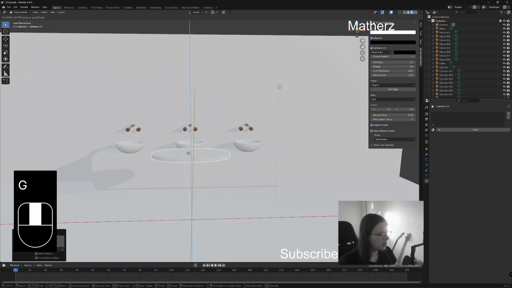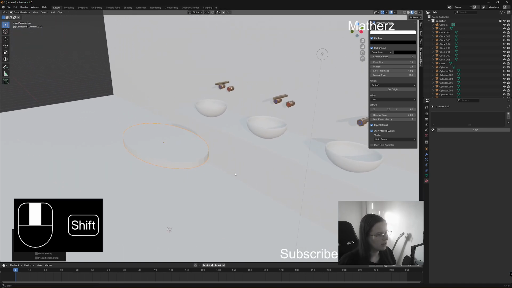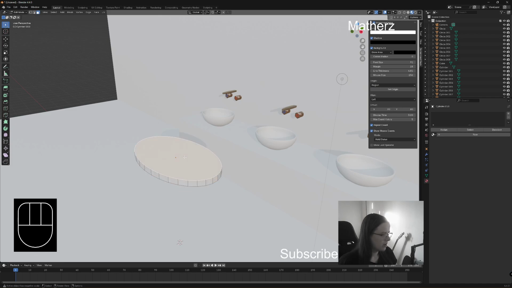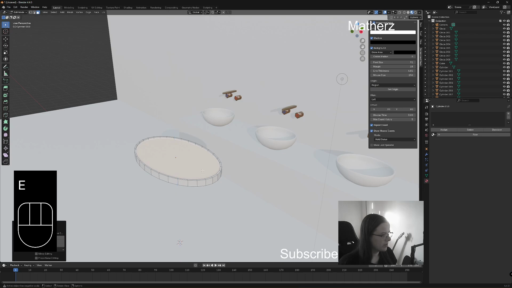So what you want to do, let's go with G, just making objects like this, elongated on one side, a little bit thinner in the middle. We will go with edit mode. Take this face, we'll go E, scale inwards, and then we're going to go E and then drop it down, and then maybe scale inwards just slightly.